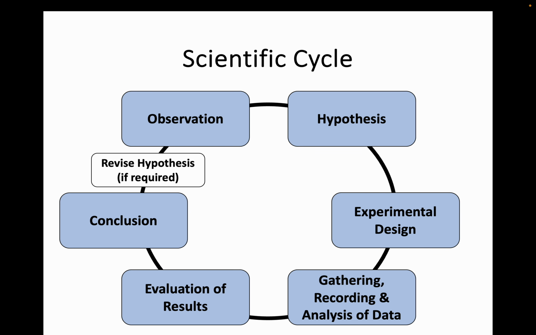Once you've actually carried out an experiment, then you're going to gather the data from it, so find out what has happened. You might be taking readings, you might be measuring things, you might be timing things, but you gather your information, you record it, and then you're going to analyse that data. When you analyse that data, and again, this could be creating graphs, it could be looking at statistics, it could just be comparing data sets to see if there's any differences between these different variables. But that main analysis part is when you're actually looking at what has happened.